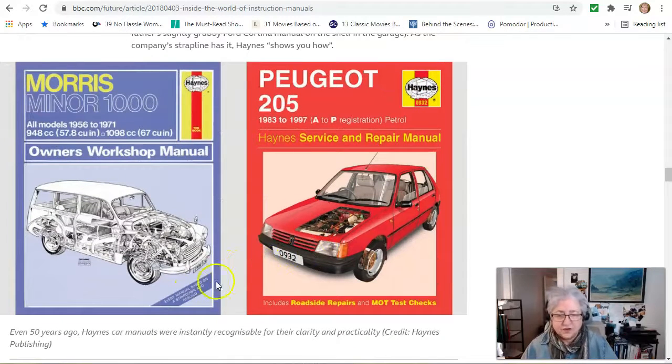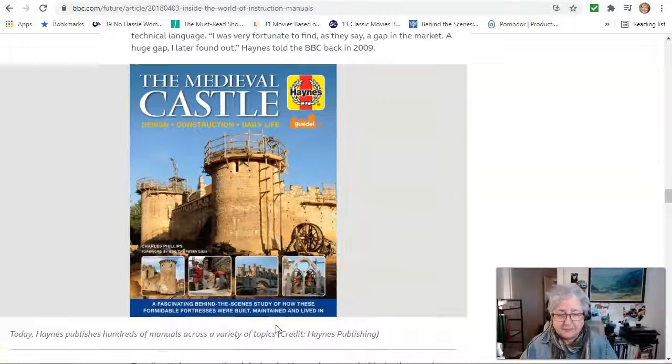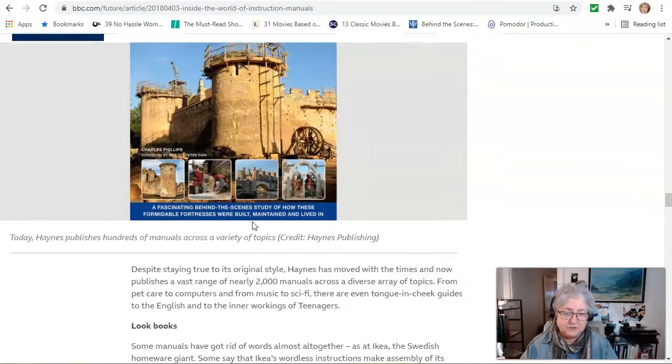I don't know if any of you, or your fathers or grandfathers or uncles or anybody, still have these old Haynes car manuals hanging around. I remember these from a long time ago. They are like 9,000 pages long, and they're just tiny, teeny little pieces. It's really quite incredible. Now they've changed up. They're doing different kinds of things, which is kind of nice.